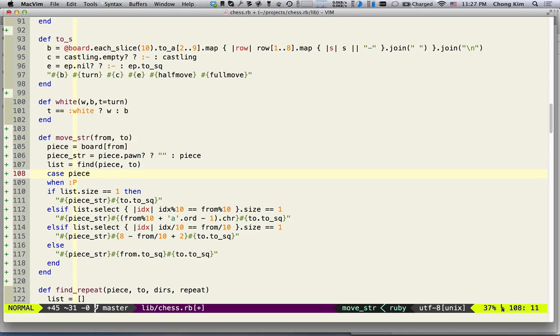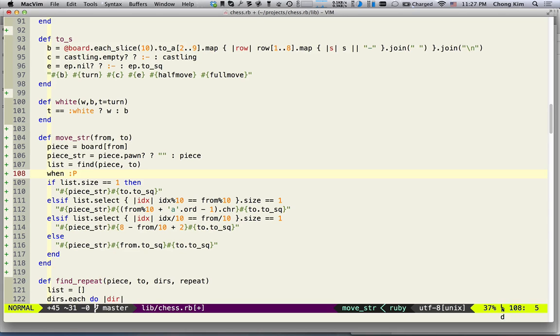Actually, no, this should be an if, because the logic is a little bit more complicated. So if the piece is a pawn, and it's a capture, so that means board 2 exists, or it could be an en passant capture. So we'll just say is capture.